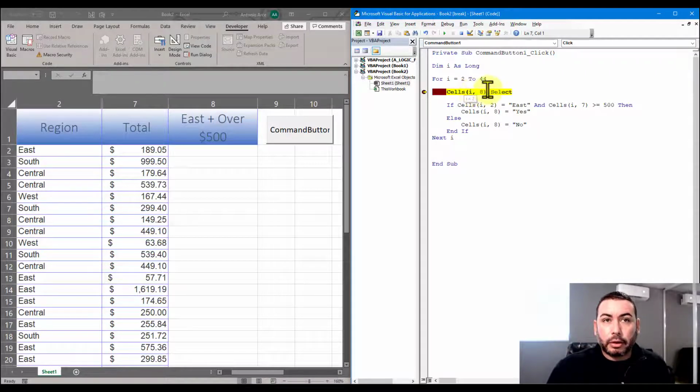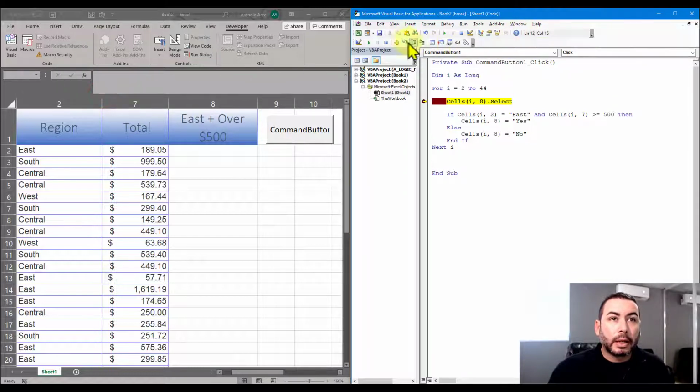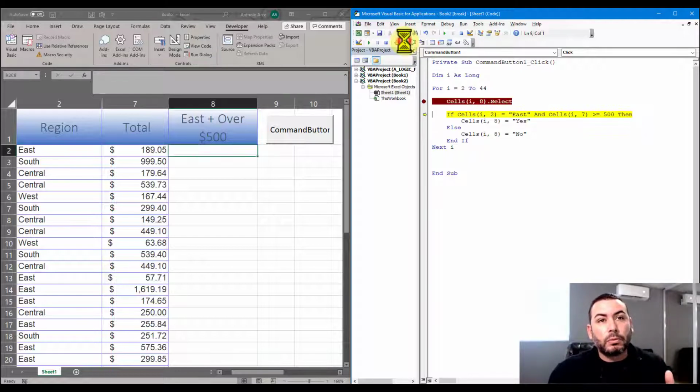And same here, right? I'm going to say, when you press F8, or you can do some debug here. Let me just add these buttons here. Basically, this is step into. You can press F8 or step into. And basically what that's going to do is going to execute that command that's in yellow. When you do this, basically you see that it selected this cell, which is I, row 2, column 8.